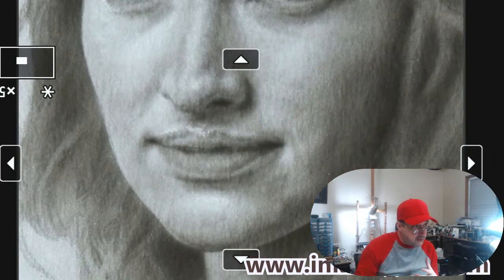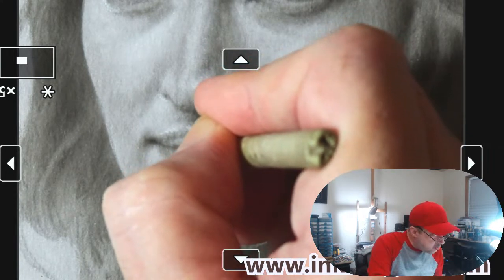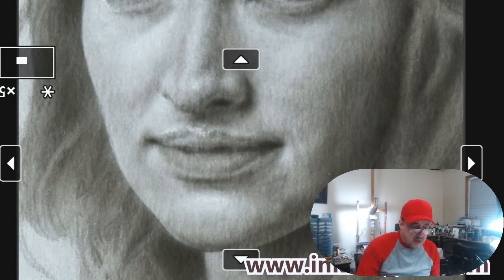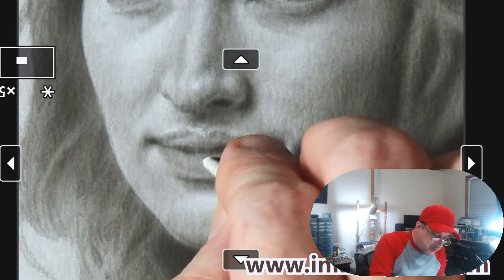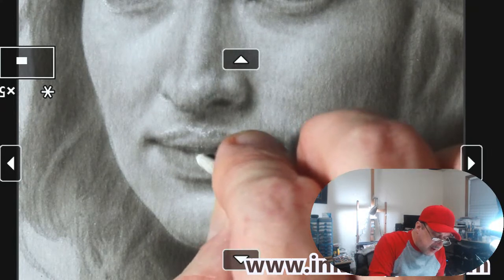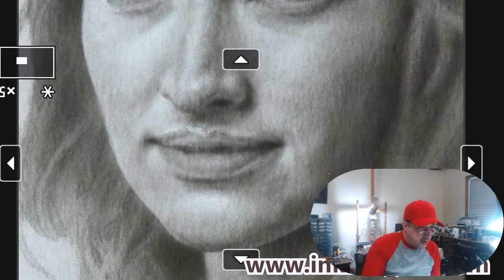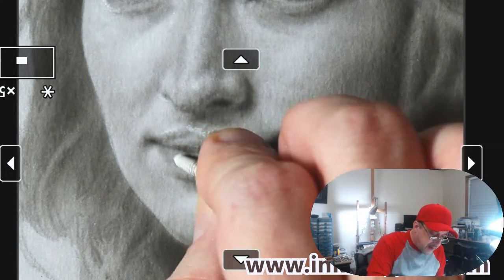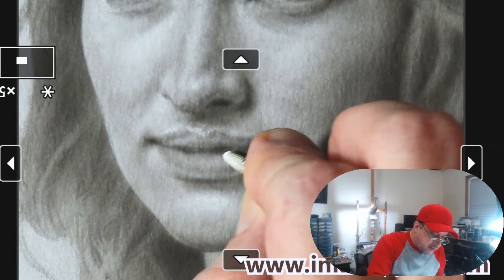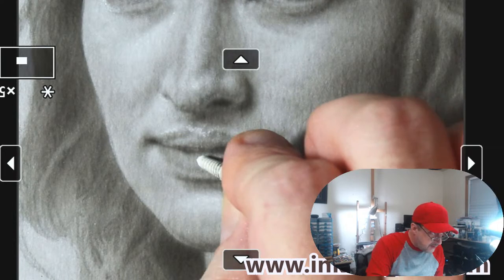See how there's a lot more volume than what we normally see. Now the lower lip is lighter, but in the sense that it's more translucent. So how I do that is I take the white pastel and I lightly dig it into the surface, and that's when you get this sort of translucency, and that looks really good. So you see how it has more of that transparent feel.